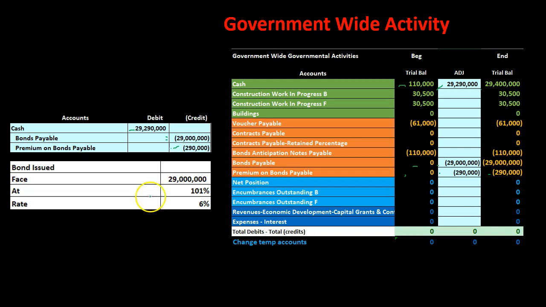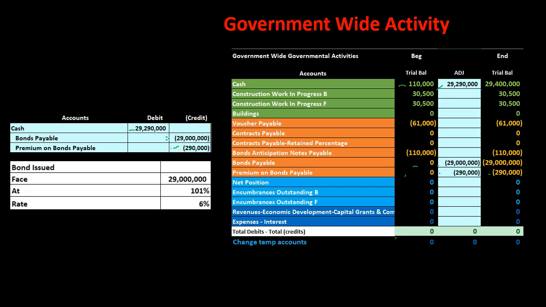And so if we go through this, cash is going to be affected in the capital project. However, we typically record the cash in the capital project at the lower of the cash received or the face amount of the bond. In other words, if we issue the bond at a premium, we'll typically record the face amount of the bond. If we issue the bond at a discount, we'll have to record the cash amount, because it'll be lower than the face amount of the bond. So in this case, we had a premium. We're going to record it at the face amount of the bond.